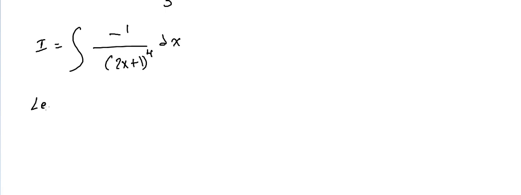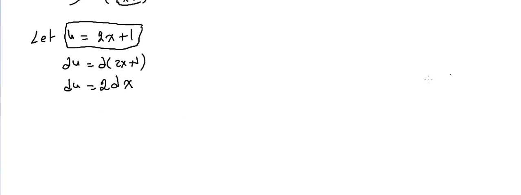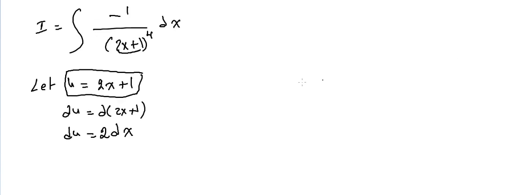So we say let u equal this, for example, the inside one. Don't forget, you don't take the power with it, okay? Just the inside one, all right? U power 4 we will have, right? This is u, okay? Directly we derive it. Du is equal to d of 2x plus 1. So du is equal, what is the derivative of 2x? It's 2 dx, right? So we need to have 1 dx, or minus 1 dx. It's a constant number, we can take it outside. So what is dx? Dx is equal simply to du divided by 2.